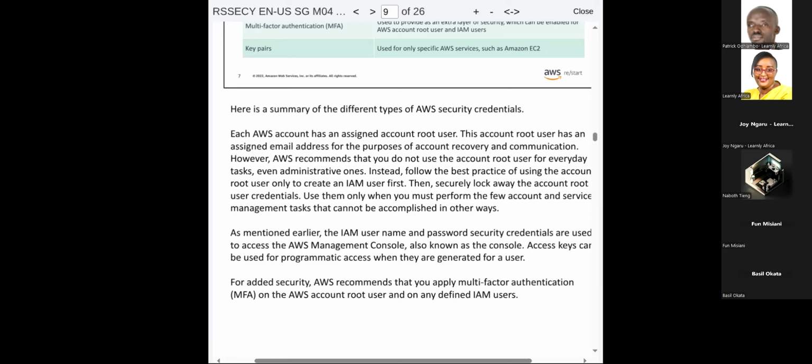All right. So you'll be asked, Joy is going to Seychelles and she needs to work. I have been created as a user in our account Landly Africa, but I'm going to another region. How will I access the company resources on the cloud? And the simple answer is I'll just do my work normally because IAM is a global service. It does not rely on a region, it does not rely on an availability zone. It is everywhere, it is a global region.